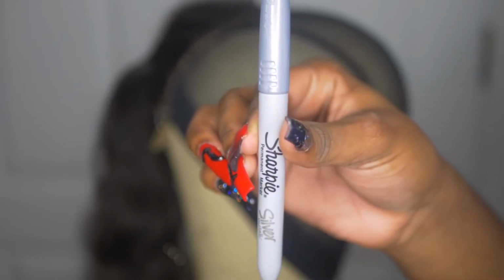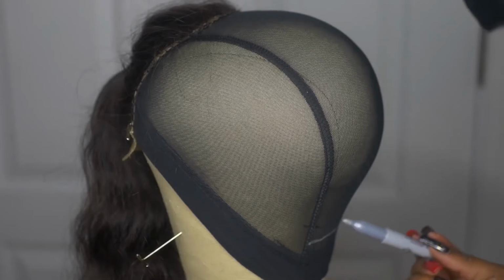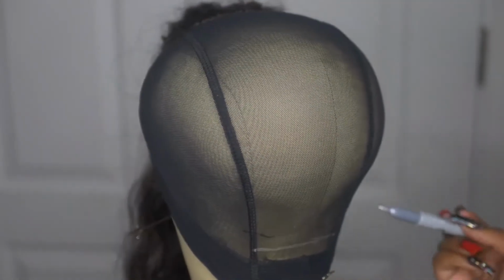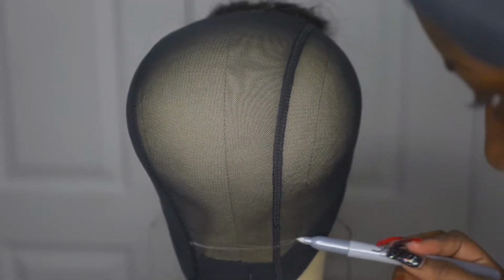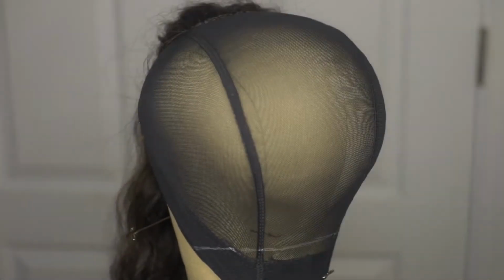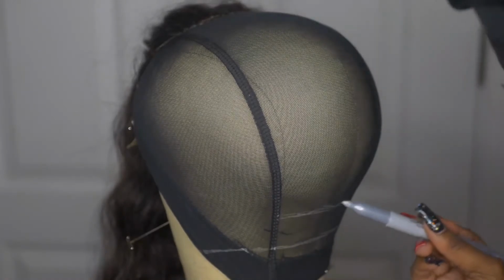And now on to the marking. I went ahead and cut off the thread, and now we're on to the marking. I like to use my Sharpie metallic marker just to make sure that I am marking my wig correctly. When it comes to marking, I like to mark above the elastic band part at the bottom. So I start directly above where the elastic band is, and I'm going to go ahead and mark my places of where the tracks are going to be.